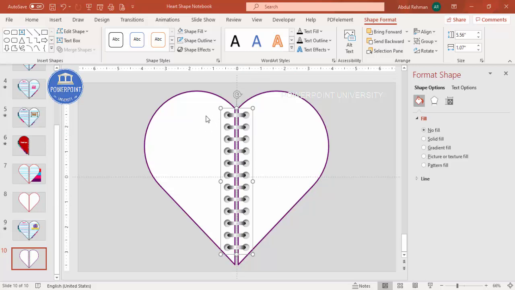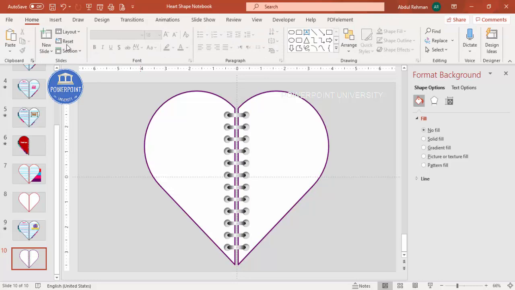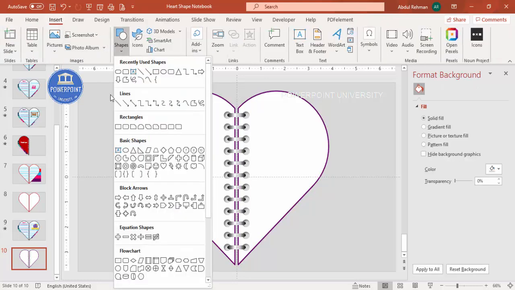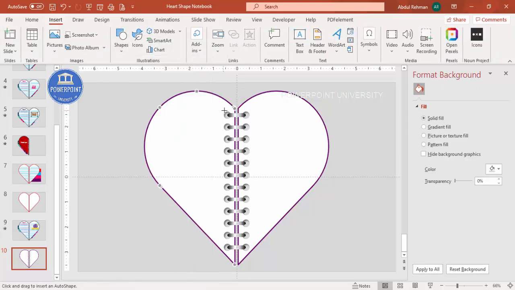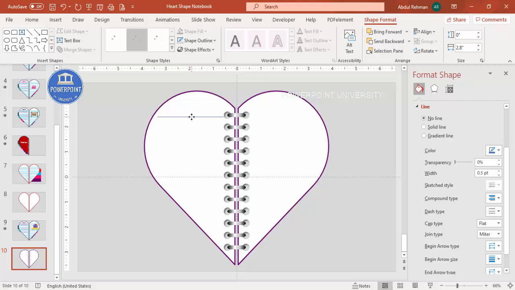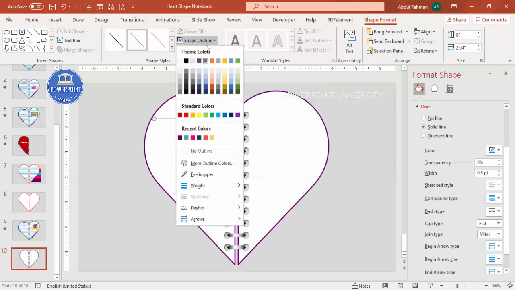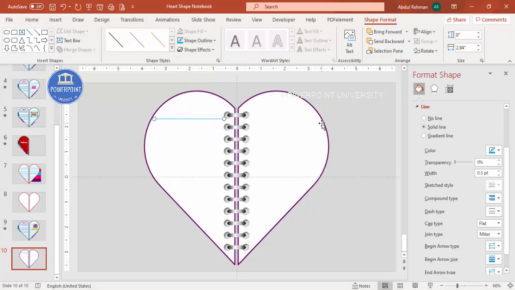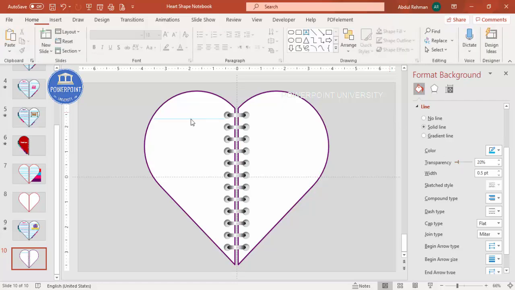The next step is to add the lines here. For that, go to insert shapes, select the line. You can see here I can start putting the line from this side, or if you want you can just make it somewhat down also, maybe from here. I can just increase the size, hold the shift key so that you get a perfect straight line. And shape outline, I can give some, you can see here this blue color, and if you want you can make it somewhat transparent also, so it looks something like this.